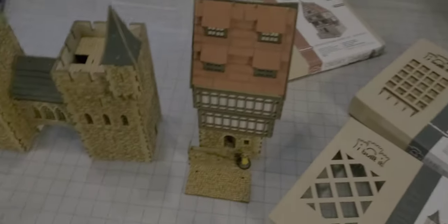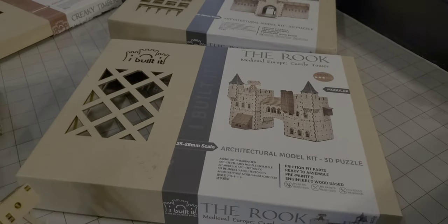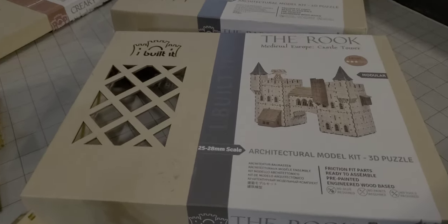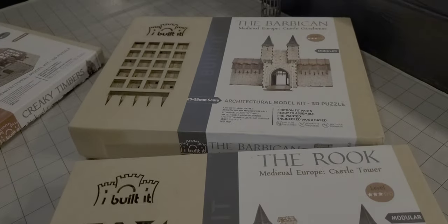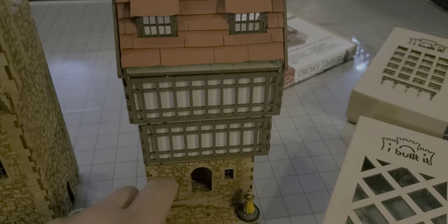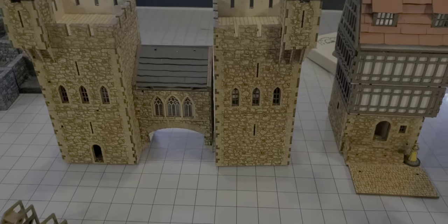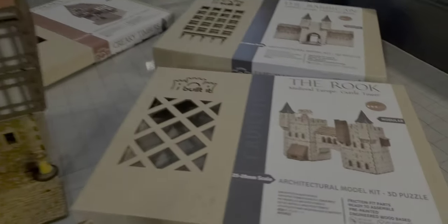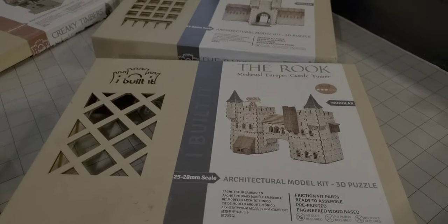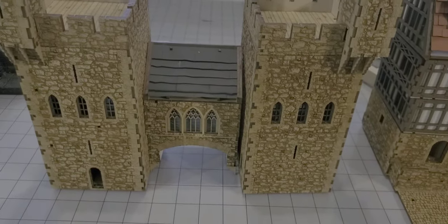My daughter was nice enough to help me put a couple of these together, and we're going to be doing one tonight after we get done watching the movie. I wanted to do a real quick sneak peek to see exactly what's in the boxes and give you guys an idea of what you can make. A couple people before have said how it's very hard for them to find terrain for their children, or to take with them while traveling, going to conventions, or visiting different game stores. So this is a really good product to put into the mix, especially if you have kids.